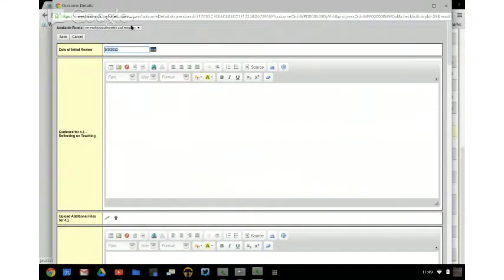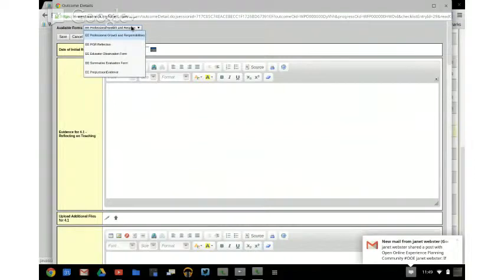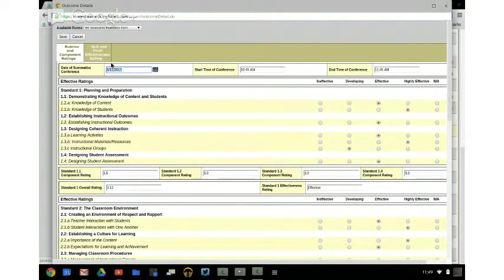You can go in one more time and make any changes to the Rate Professional Growth and Responsibilities phase. You can review the reflection, the educator observation form and rubric scores, and the prep lesson evidence form for standard 1 again. I am going straight to the EE summative evaluation form. When I do that, it takes all of the evidence that I've already collected and pulls it in.